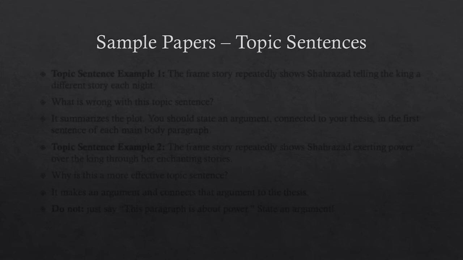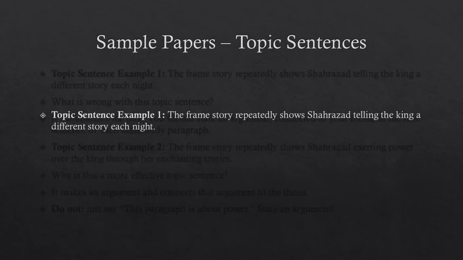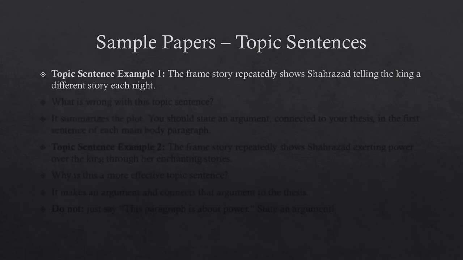Now, if you remember, I said each paragraph should start with a topic sentence, and that topic sentence should make an argument. So let's look at a bad example again. The frame story repeatedly shows Scheherazade telling the king a different story each night. The frame story means there's a story within a story in the 1001 Nights.